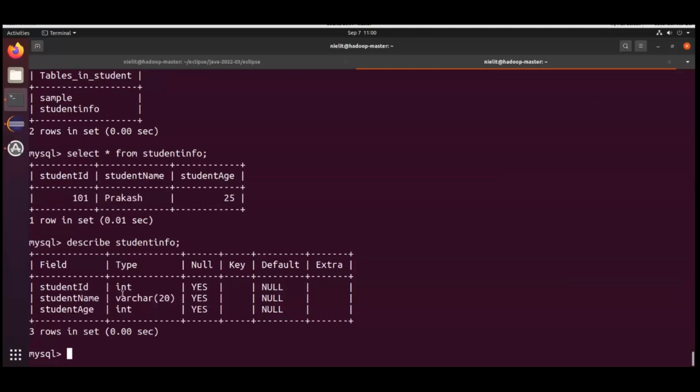And the keys: whether it is a primary key, whether this student ID is a primary key or student name is a primary key or a foreign key or a compound key, all this information will be present in the description. And whether it should have a default value or not. A primary key cannot be null, right? Even if the user is not giving any value to the primary key, it will take some default value. Default value can be null also. What I mean is that if you don't give any value, it will take null as the default value. That's what it means.